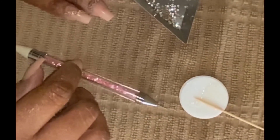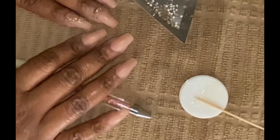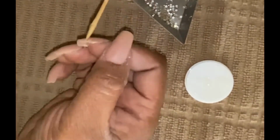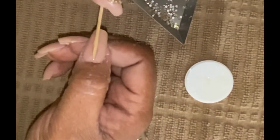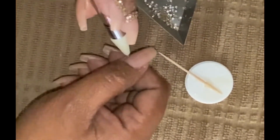All right, so now we are moving along. Just wanted you guys to see what it was looking like. And now I'm trying to figure out what I want to do with my right hand. This time I decided to do something different because you hardly ever see people with nail art on their thumbs. And so I was like, well, saints.